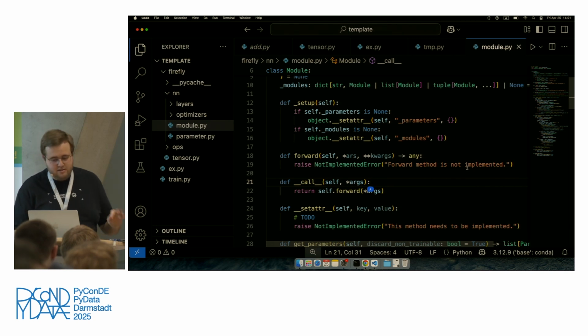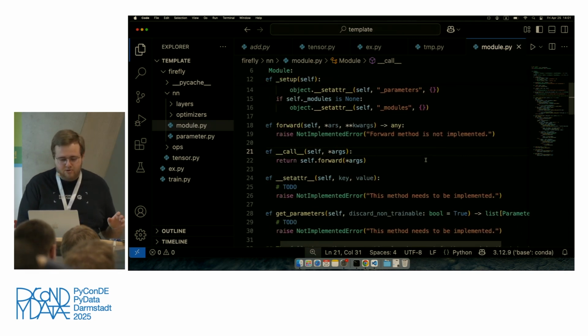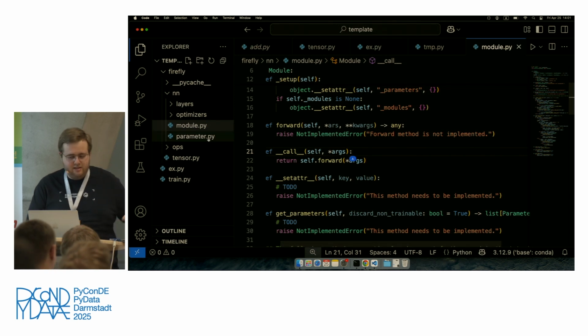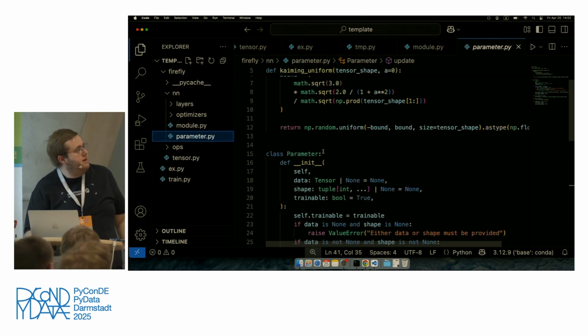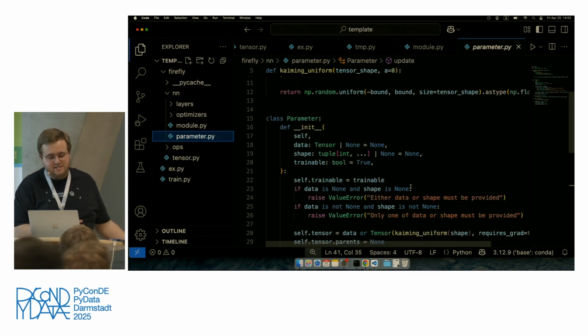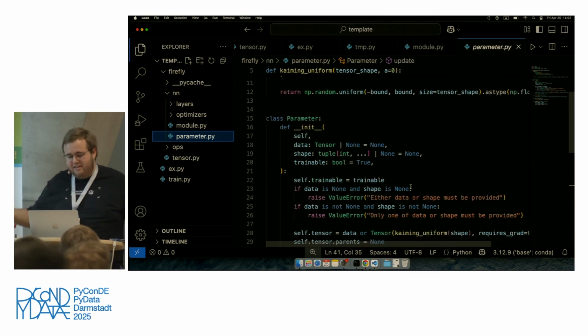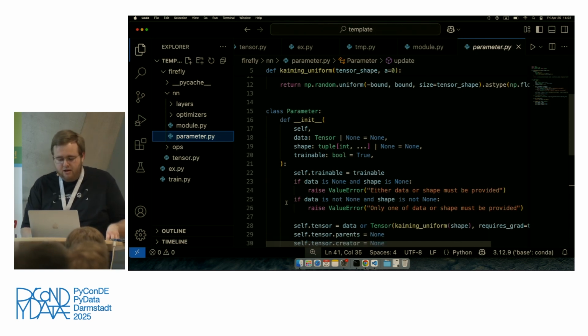But before implementing that, let's have a couple of words about the parameters themselves. We have a file called parameter.py where we have the parameter class. Again, this is just another container that stores some data. It has a property trainable, which defines whether this parameter should be optimized during the backward pass.